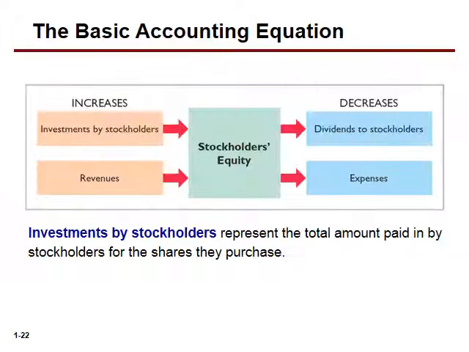Okay, now you come over, and what happens? If we have an investment by a stockholder, that investment will do what? Increase the stockholders' equity. When the voice gave us the lemons, his share of the stockholders' equity went up, didn't it? Then revenues increase the stockholders' equity. How? Well, our revenues were more than our costs, so our net income went up, and our net income increased our stockholders' equity, didn't it?